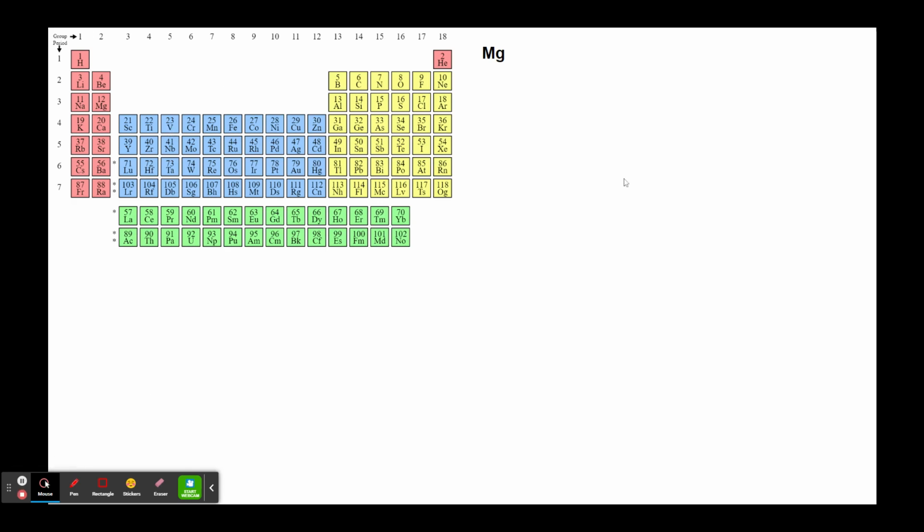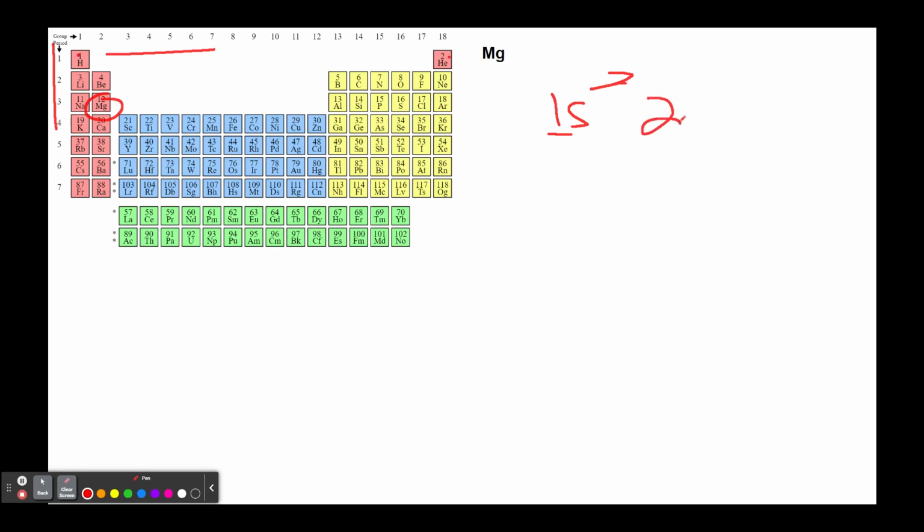When filling up these electron configurations, we're going to write the full one and the abbreviated one. You're going to go from left to right and from top to bottom, and I'll show you what I mean in a second. So magnesium, number 12, right over here. We're going to start up here at period 1, and it's going to have 1s2, because you're in the first energy level, s orbital because you're part of the s block, and you have 2 electrons, 1, 2, going into it. Come down, because we went left to right, and now we're going top to bottom.